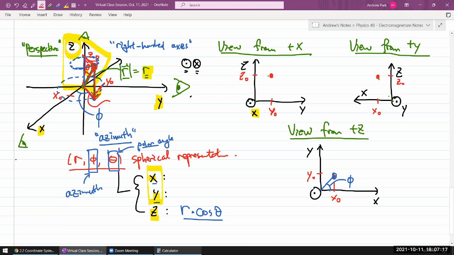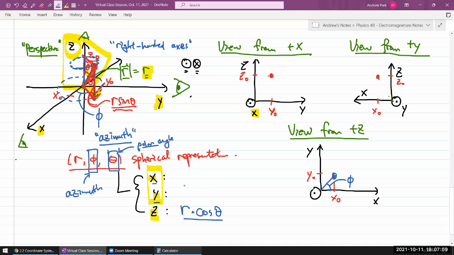You can actually imagine this right triangle. This is the right angle, and this should be theta, and the hypotenuse is r still. So this side here, the leg that's in the xy plane, is the leg opposite to the angle. So the length of this leg should be r sine theta. This is the length of the projection of the vector on the xy plane. And using this as a starting point, you then describe the x and y components.